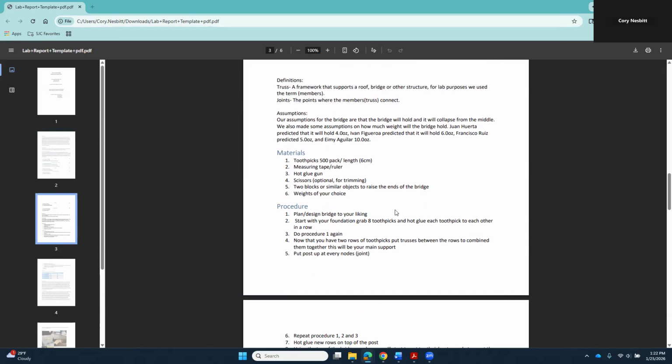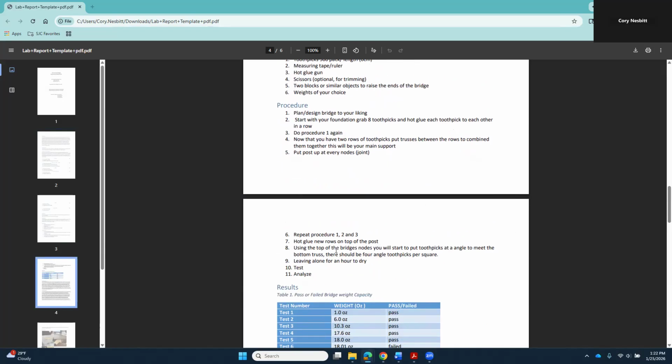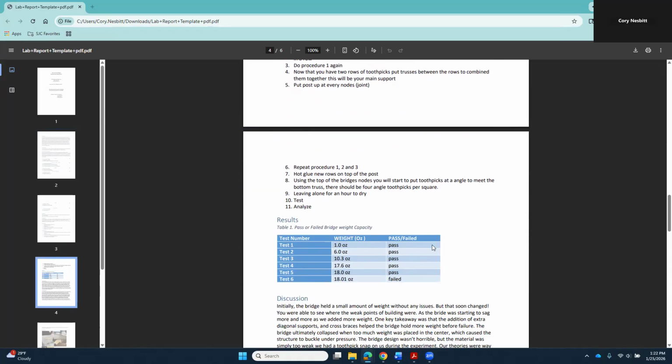You could break down each step you took in creating your bridge and making it more effective if you utilized the simulator tool, and you just give the results. During each test you did: the first time I put on this much weight, the second time I put this much weight on, et cetera, all the way up till it failed.